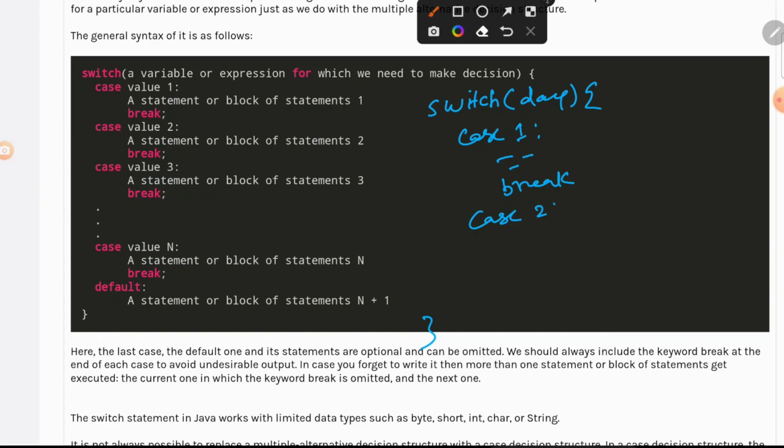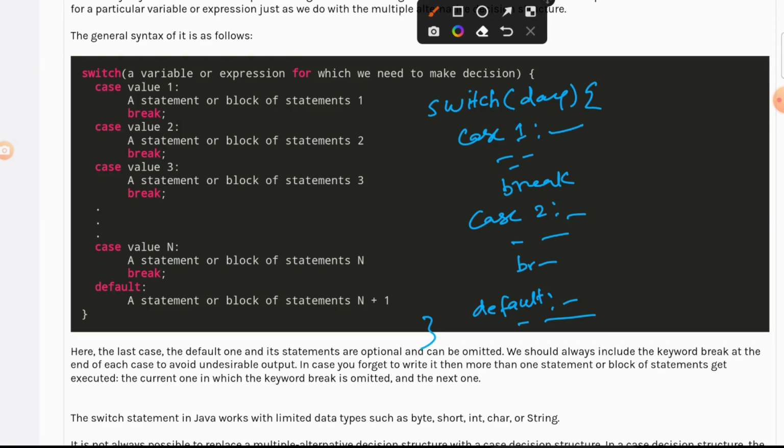Case 2, this is Tuesday, do something, break. And finally I'll say default, and in the default again I don't have to put any value. That means if none of these values is true, then I want to do something here. That is how the case statement, or the syntax of case, works.